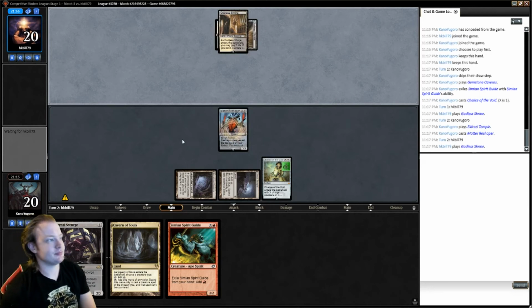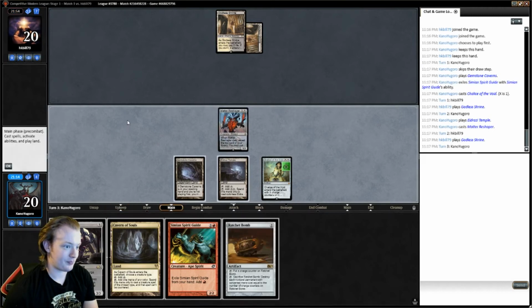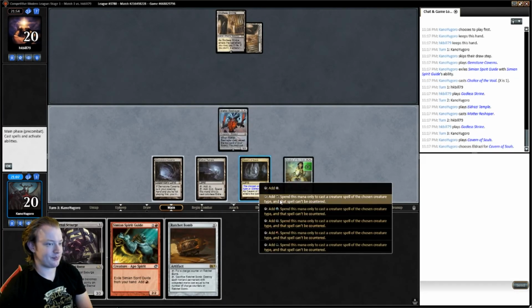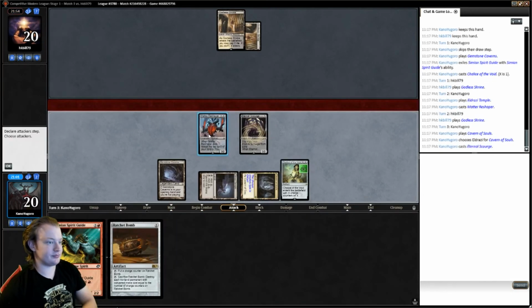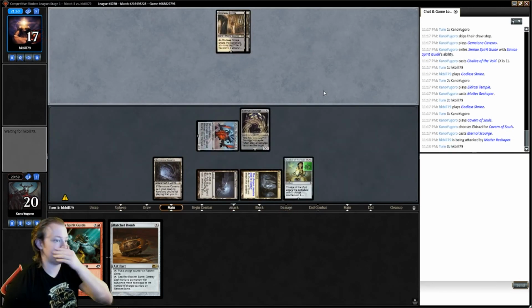Opponent plays another Godless Shrine tapped. We get a Ratchet Bomb. We'll play Cavern on Eldrazi. Get in for 3. Pass the turn.